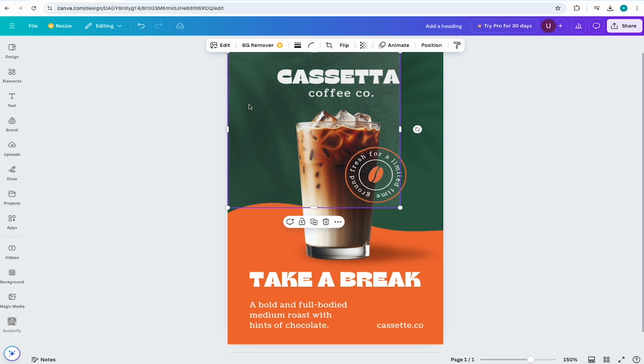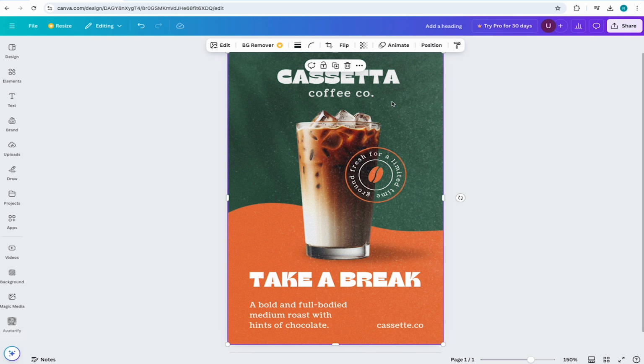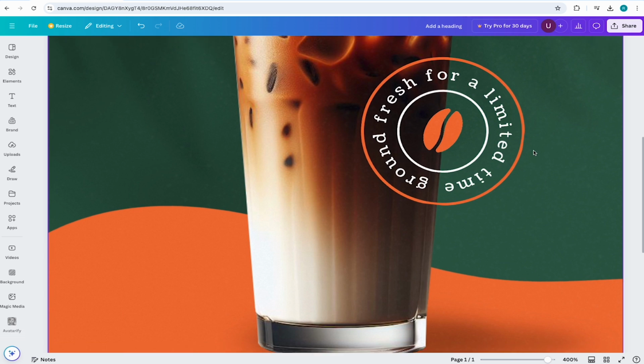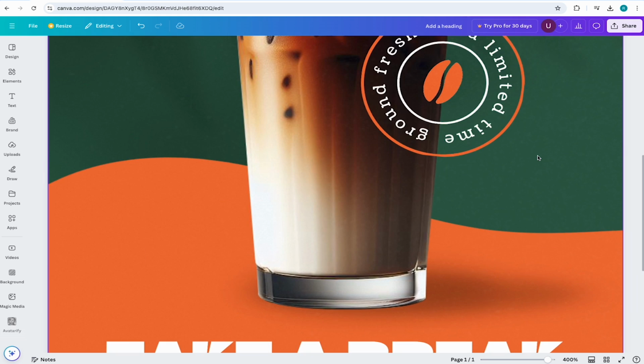It has a nice little variation in grain size. So I'll click it and adjust it to fill my whole canvas. And then I'll lower the opacity to around maybe 10, 20%, something along those lines. It adds a nice texture to your design and gives it that nice polished look.